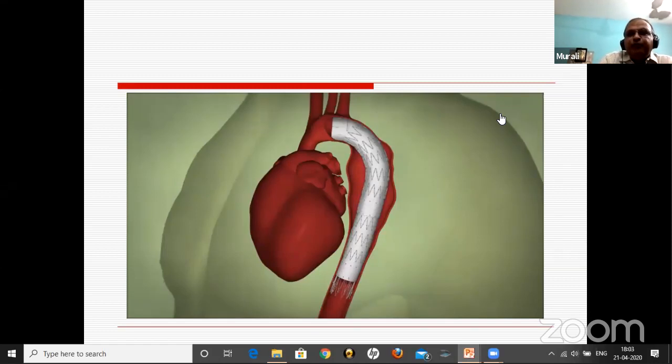If you have to cover both sides, I would suggest, yes, there are people who have covered it. They tell nothing happens. But if you look at the literature, the risk of pelvic ischemia, the risk of gluteal ischemia, sometimes the risk of pelvic organ ischemia is very high when you cover both the internal iliac arteries. So it is always better you preserve one internal iliac artery. If you have to preserve it, then you have to use the iliac branch device. And that itself is a separate topic.